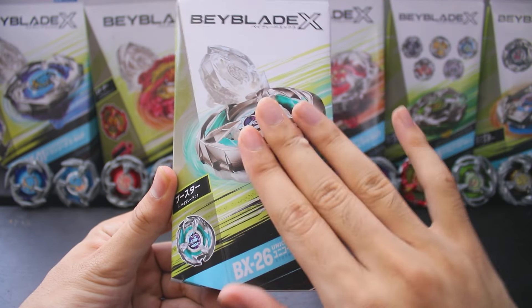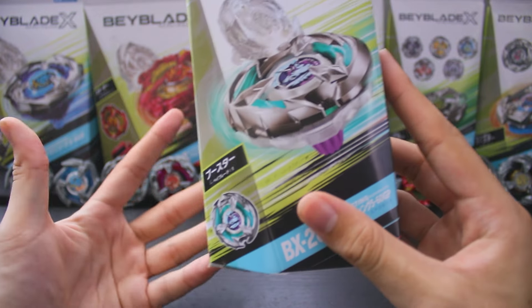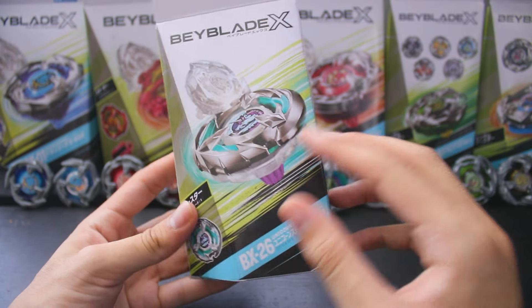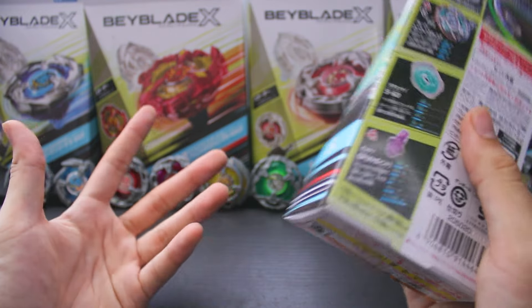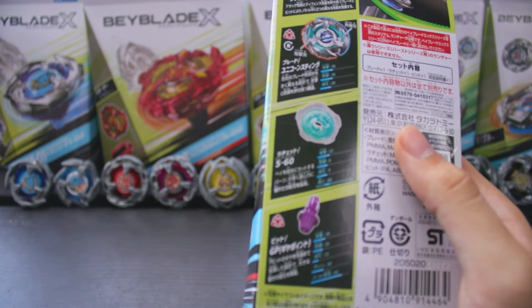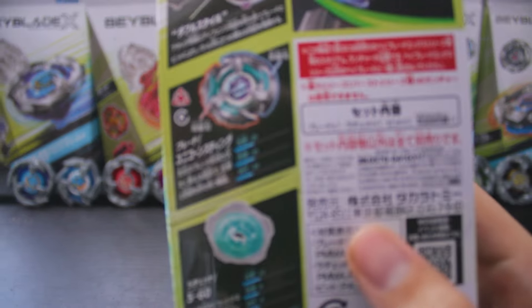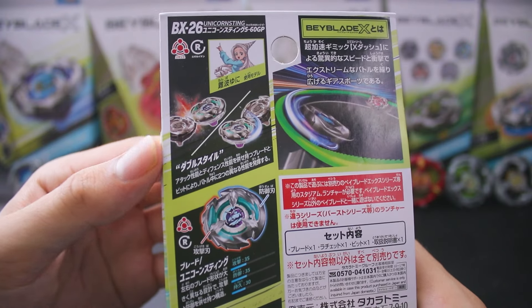Unicorn Sting looks fantastic. It's so nice to have another Unicorn Bay after Striker, and it's so cool to have a white color scheme — it really complements the metal and the pinks on it. Honestly, I hope we just get a holy pink bay. Unicorn Sting's whole deal is its gimmick double style. It is a right-spinning bounce type owned by Uni Namba in the manga and anime, who's supposed to be some kind of fashionista — and with that haircut, yep, you're in fashion all right.